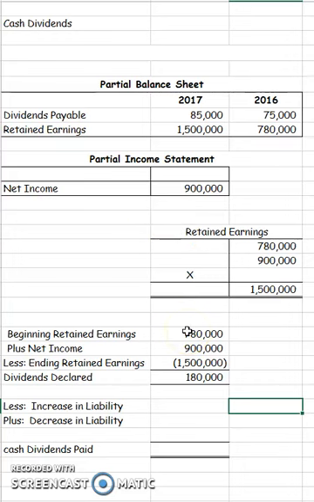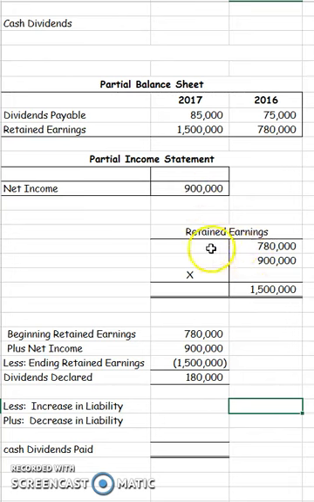Okay, sometimes you are given the dividends that you paid, and if that's the case, you can just take your number. Sometimes you're told how much dividends had been declared during the period, and then you just need to take into account any change in your dividends payable, and that will be your number. And sometimes, as in the case that I'm going to show you now, we calculate it just from having a balance sheet and an income statement. So let me show you how you can do that.